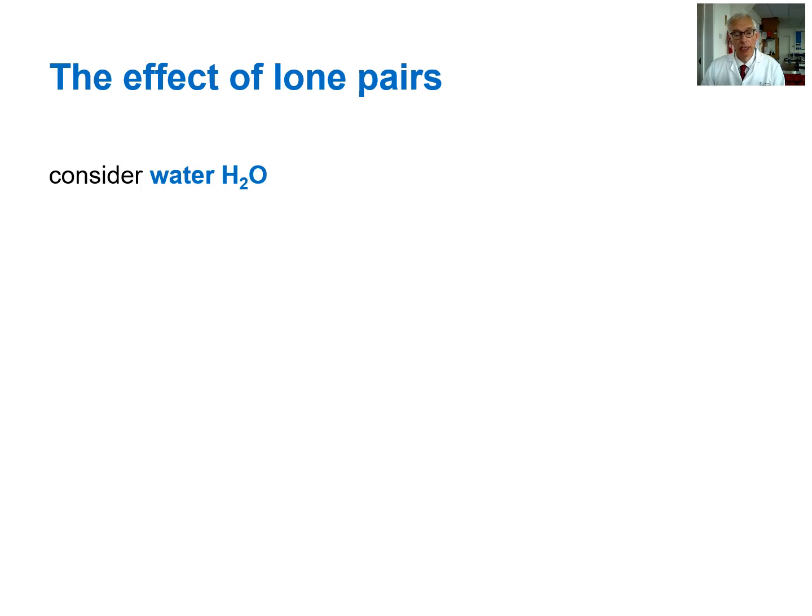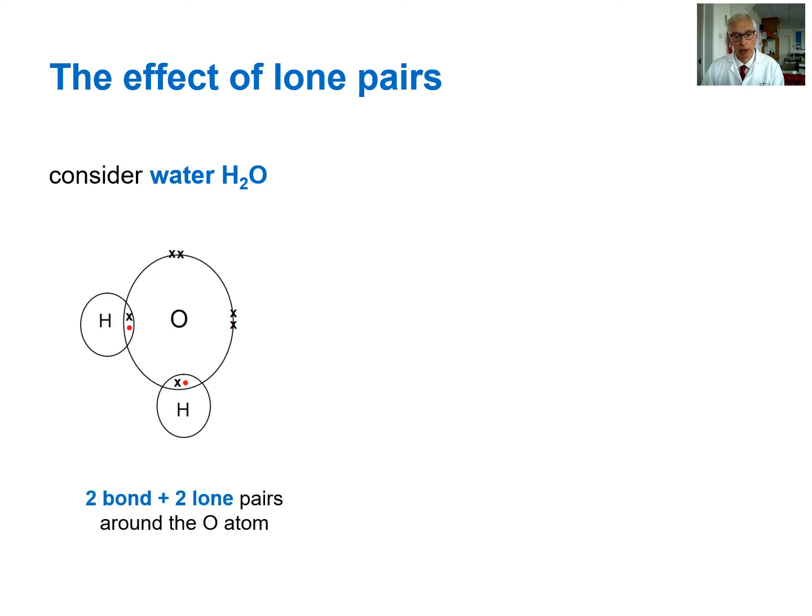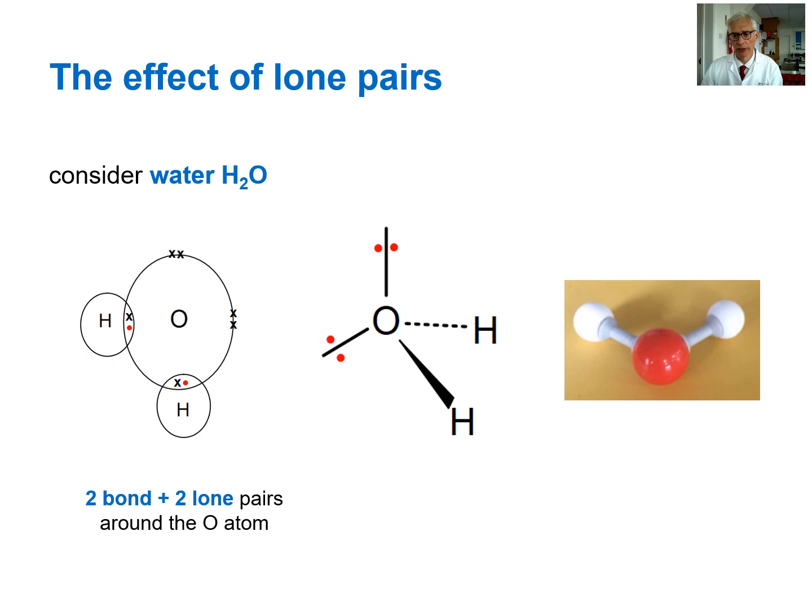Okay, so revealing the dot and cross diagram, we see that water, H2O, has around the central oxygen atom 2 bond pairs and 2 lone pairs. So again, in terms of electron pairs, we're working off the shape adopted by 4 electron pairs, which is tetrahedral. However, when we make a molymod of water, we don't include electron pairs. So exactly the same when we talk about the shape, we're just interested in the shape formed by the atoms. So the shape formed by the atoms is V-shaped or non-linear.